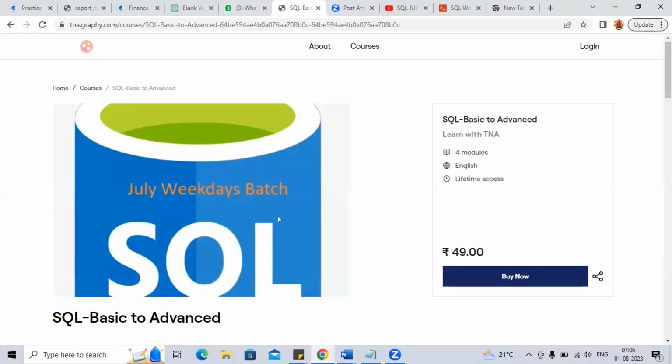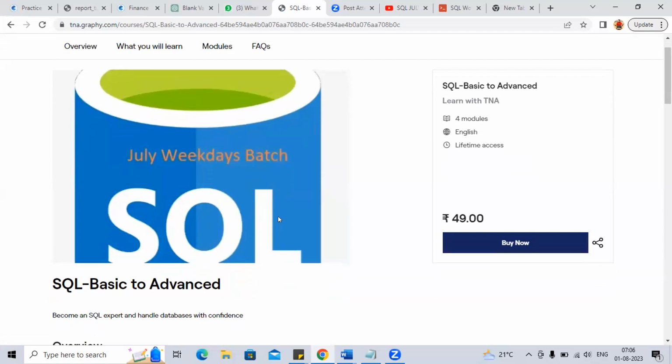So here you have to pay 49 rupees. What I'm planning is we have close to 40 participants. When you pay 49 rupees, either we will refund you, or what we are planning is that approx 10% of this will be used by this platform.